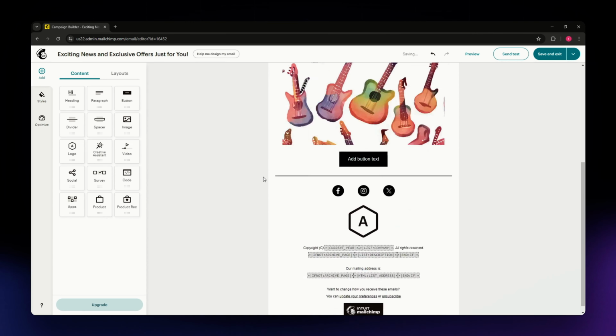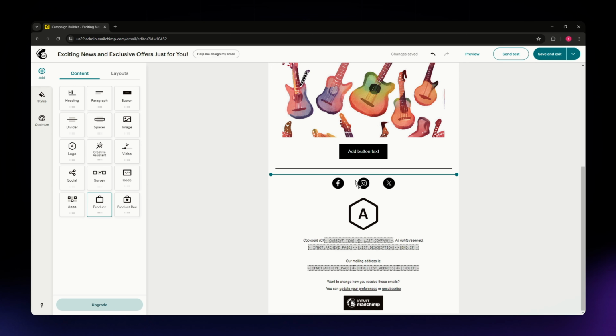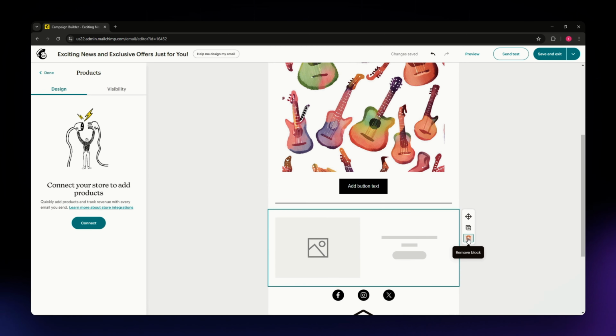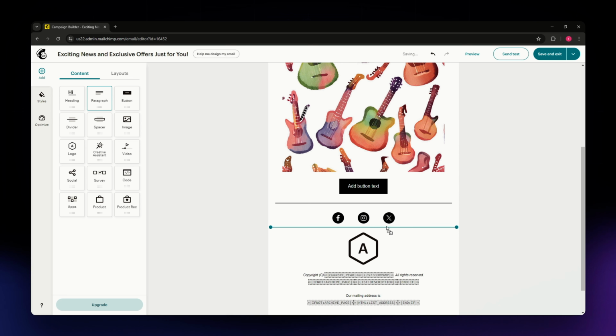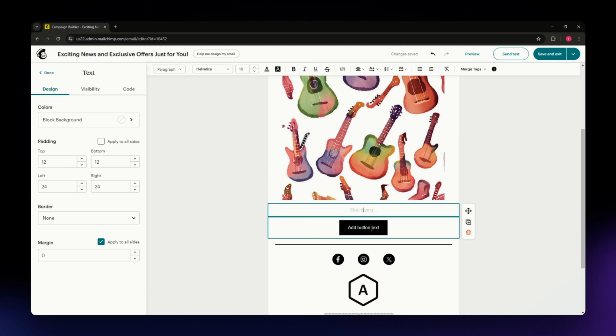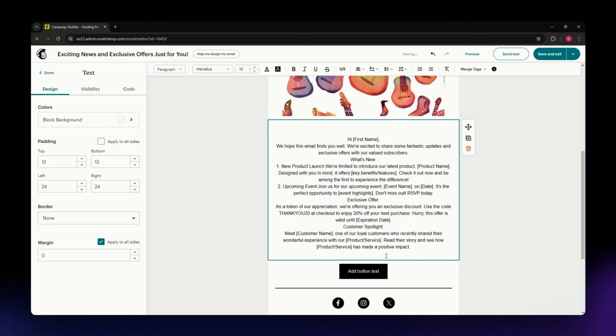And then I'm just going to also edit the content of my email. For the header, I'm going to change that. Now there's that. Now on the section right here, you can save that as is, but you can also add different elements. So just pick from the options that you have on the left sidebar of your screen. What I want to do is to add a product right here. Sorry, I'm going to delete that one. Instead of a product, I am going to add a paragraph. And then I'm just going to fill in all of this information right here. Then I'm just going to edit the layout of this one. So I'm going with this.